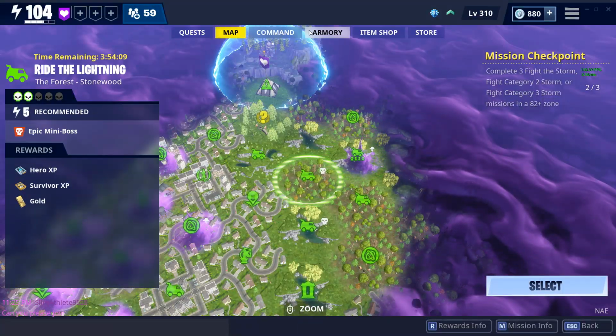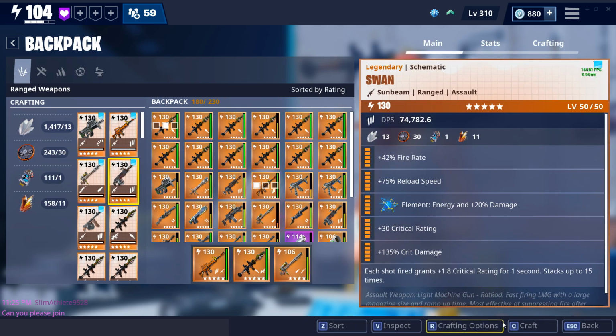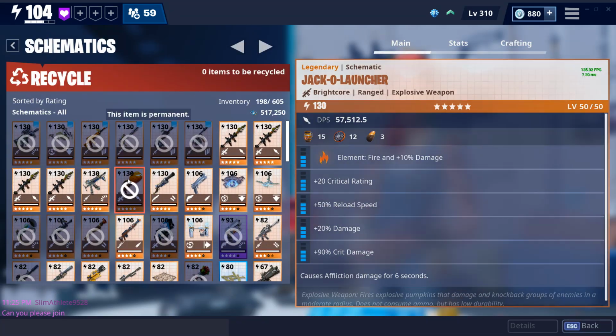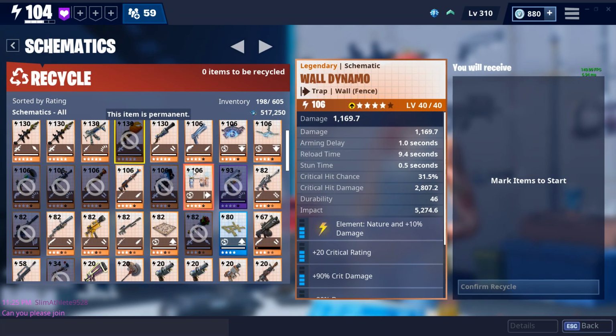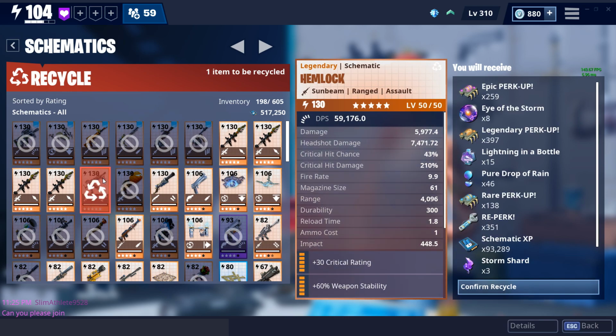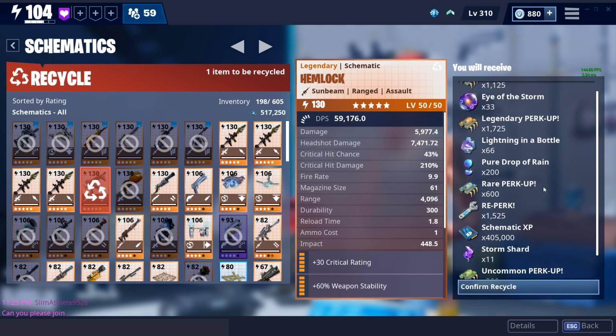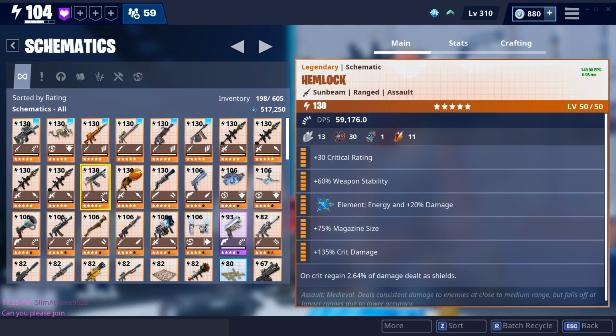Thanks to the new system, I'll be linking this video if it's uploaded yet, or I'll put it in the description when it's private or whatever. You can now, I'm not going to do this, but you can now recycle guns that you've spec'd into. So if I wanted to, like, say, screw the Hemlock, I don't want this anymore, I can get all the legendary epic perk back out of it, and a bunch of the reperk as well. So that's super good. Again, I'm not going to click that because I really like the Hemlock. I'm not going to get rid of this thing. But it is an option for you.